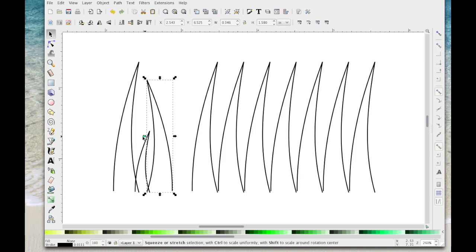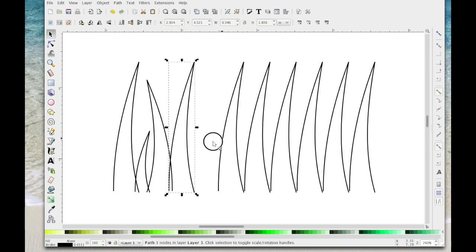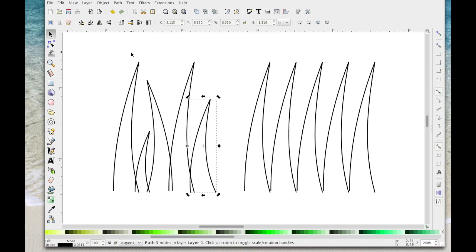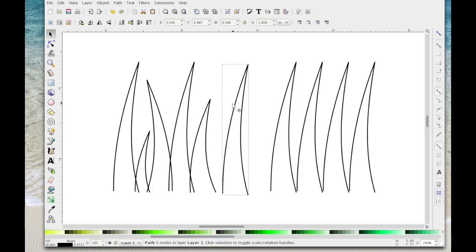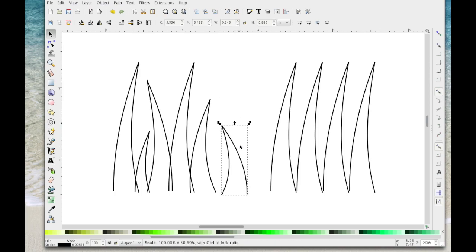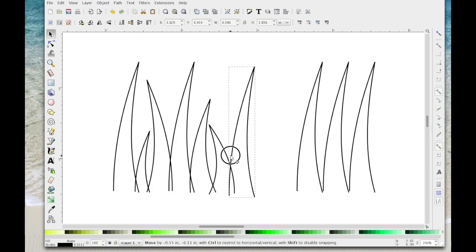I don't want them to necessarily overlap at the top, but I want them to overlap at the bottom. I'm just going to keep dragging them along and shrinking them down. You can click them and rotate them to make them different angles. This is just a process I worked through to see if I could make this work. You may have an alternative method — I'm going to flip this one horizontally and might shrink it down a bit more, take this one lower, working my way along trying to keep the bottom as level as possible.